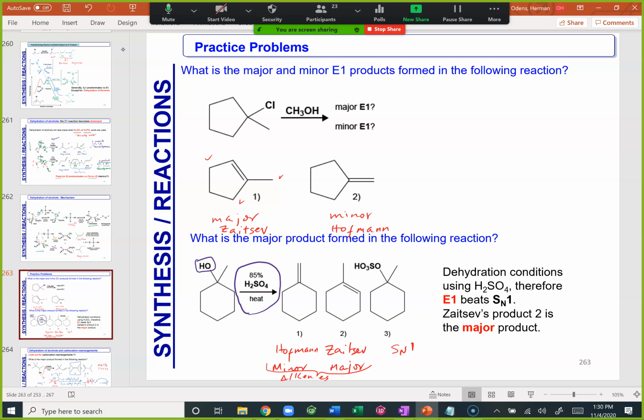So this slide here shows you that for the dehydration of alcohols, you're going to make the Hofmann. Here is the Hofmann, Zaitsev, and sometimes the books ask you about the SN1. The SN1 is not going to be formed, I'll tell you that. But the literature wants to trick you to see if you know this or not. This guy is not going to be formed. But between the Zaitsev and the Hofmann, because you have heat, that's going to favor my boy Zaitsev.